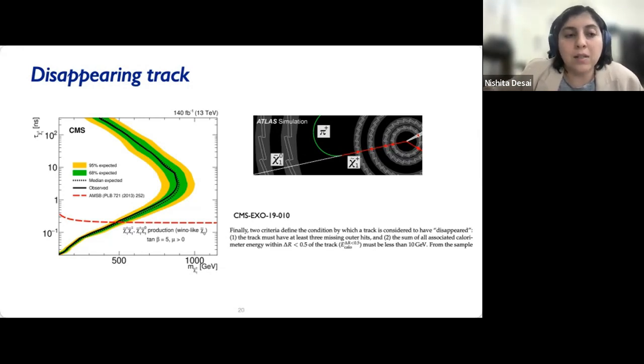And for this search, the cartoon is from ATLAS, and the limit is from CMS. This is the full Run 2 limit that they have published. Based on their particular benchmark model, they have excluded certain masses and lifetimes. Now, if you change the production model, what changes is, for example, your boost of production, and it will change, maybe significantly, what this exclusion looks like.